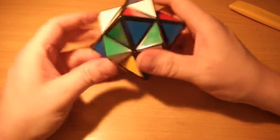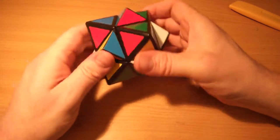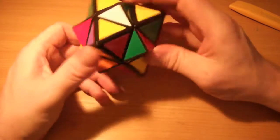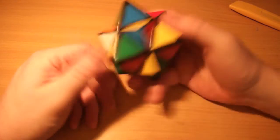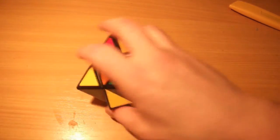I think this is probably one of the ones out of the cheap ones that I definitely looked forward to the most anyway, because just looking at it you think, what on earth's going on with that? But yeah, this one's cool. I like it. Okay, I think I'll call that scrambled. I'll go away and hopefully solve it. I'll get back to you when I've done so.